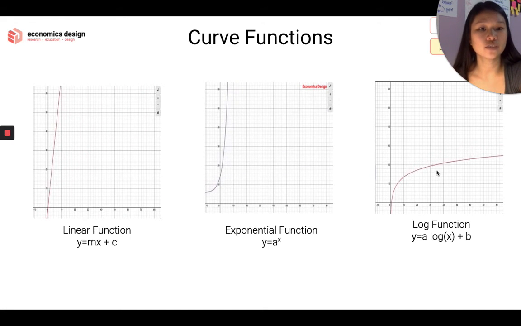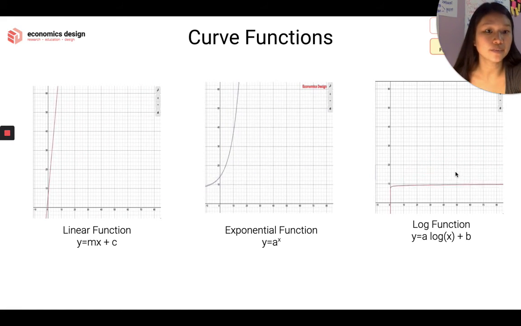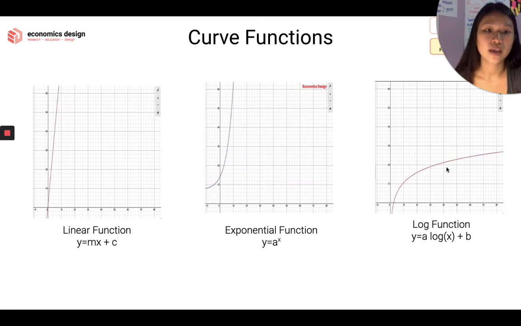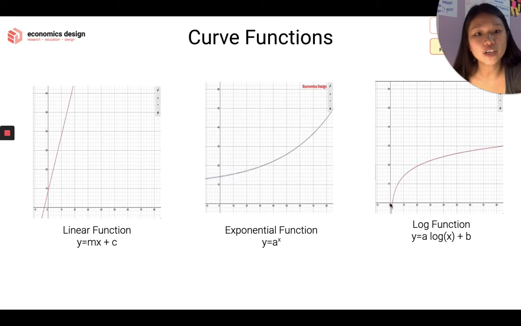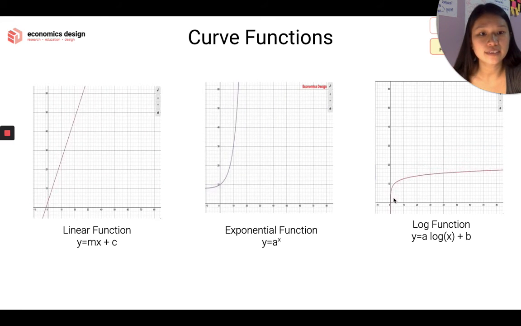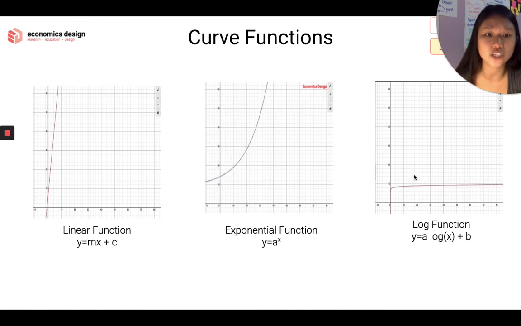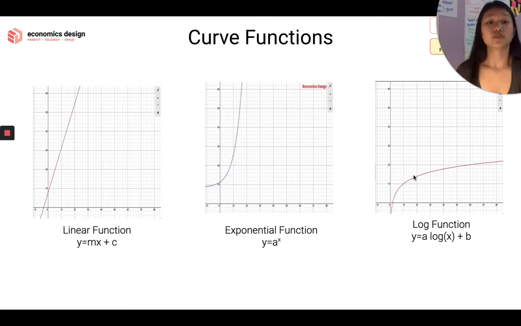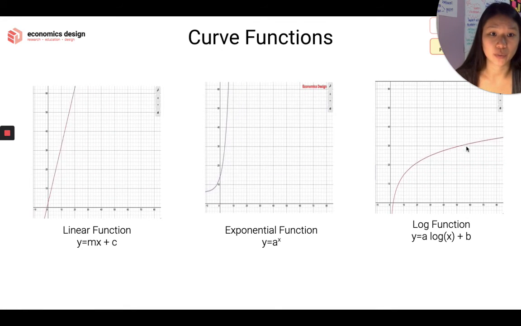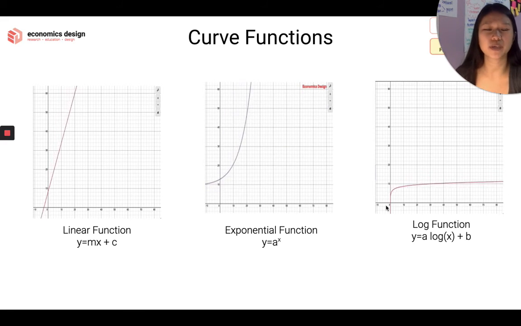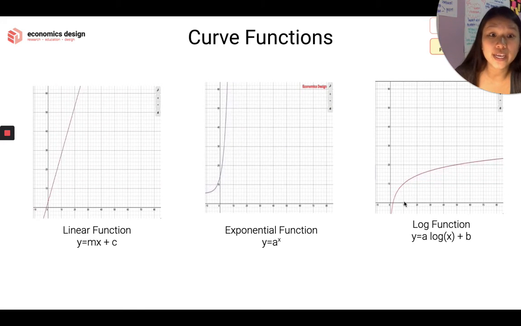A log function is where you can see that the line here, towards the end, it just kind of plateaus out. It's good, right? It's exactly what we want. But if you look at the beginning, it's a strange way. It increases so fast. It's exponential. Now, towards the end, we achieve the objectives that we want. But in the beginning, we don't exactly achieve the objectives that we want because prices change so quickly initially.